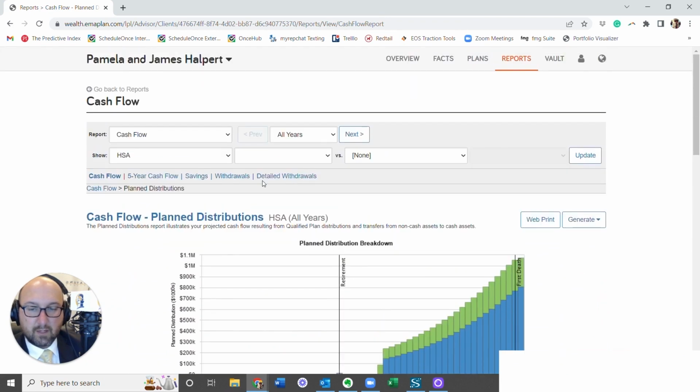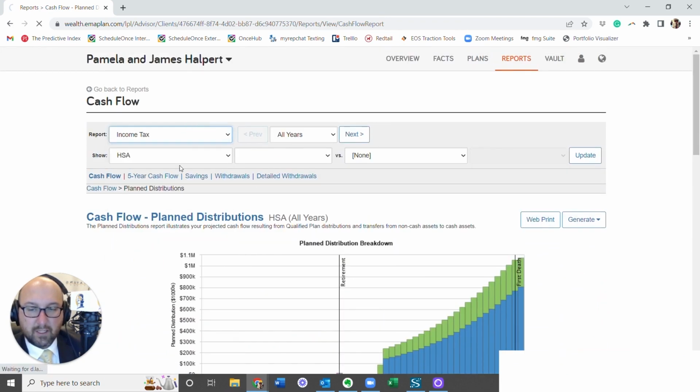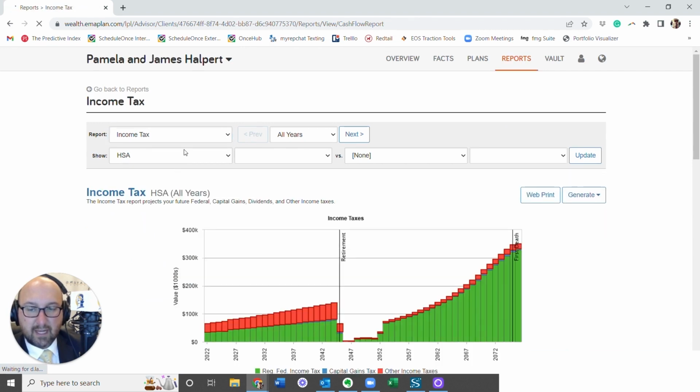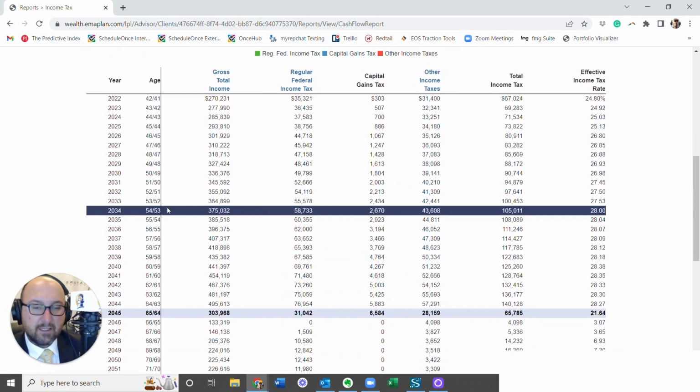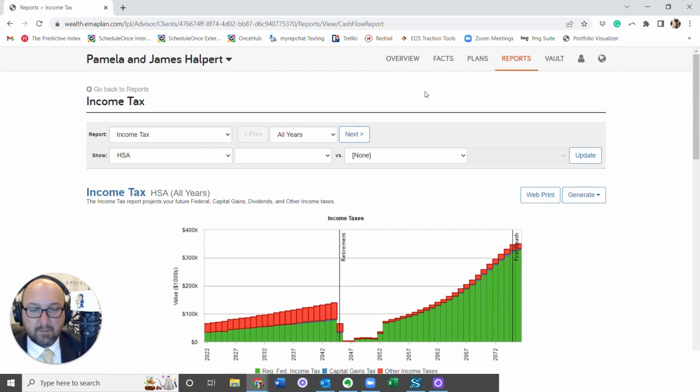Where this also becomes really important is we can go look at this under ledger, where you can look under income tax and start to understand the tax benefits of this. Again, this one probably not as impactful because they're saving just a little bit in here. We're taking a lot of amount out of here. But as your clients start to grow this, and this one's growing at a lower rate of return because we don't have any investments.